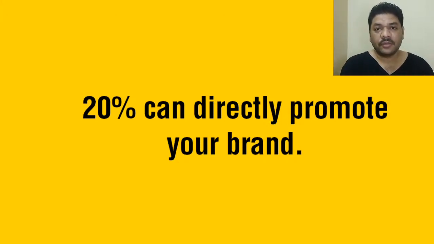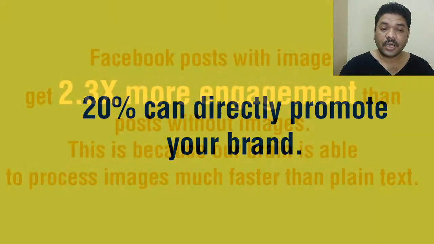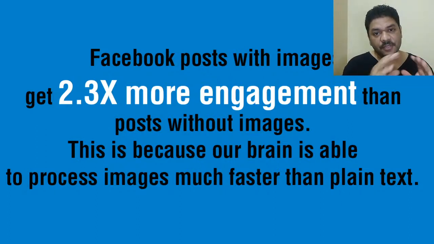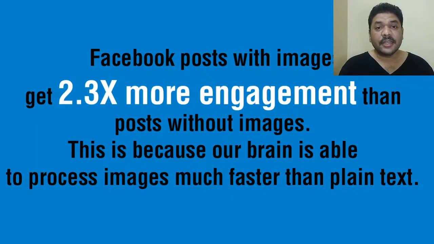So we have to engage them properly. You have to create a creative image that entertains them and educates them. First you have to fix what you are going to do and why. As previously told, this is why these classes happen. A Facebook post with an image gets 2.3x more engagement than a post without an image.